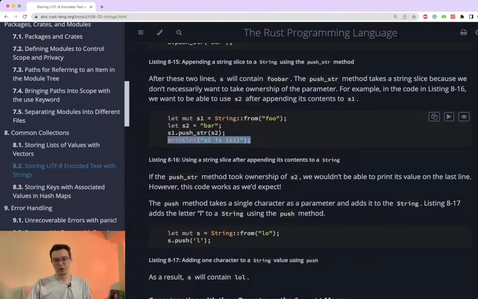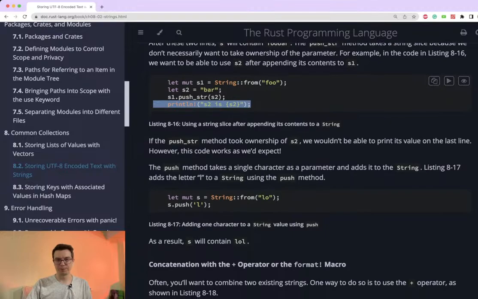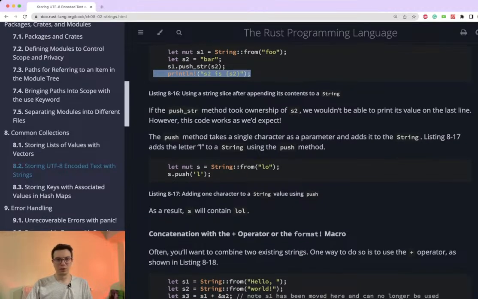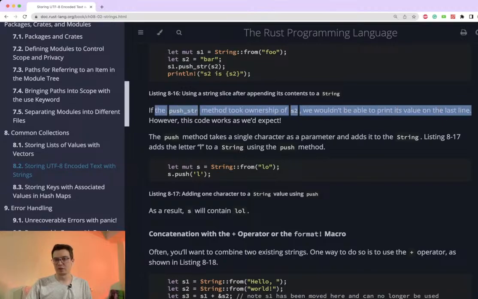So yeah, since it's an immutable reference, there is no problem with it. If the push_str method took ownership of s2, we wouldn't be able to print its value on the last line. Yeah, exactly.